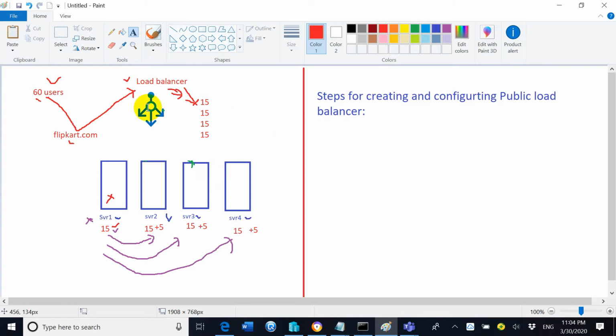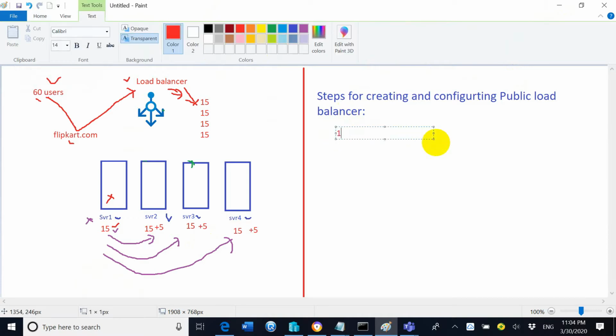So now it is time to perform the sequence of steps for how we can create and configure the load balancing cluster in the Microsoft Azure web portal. Okay, so the first step we will perform is to create 2 web servers. So the first step is 2 virtual machines. These 2 virtual machines are web servers.